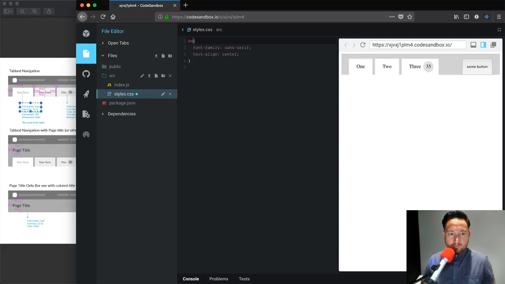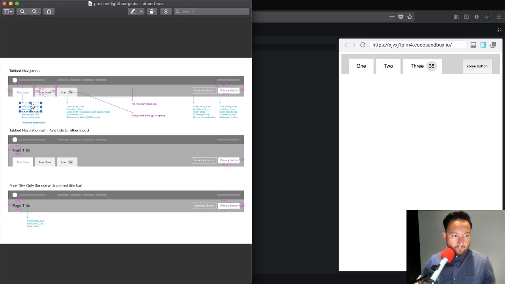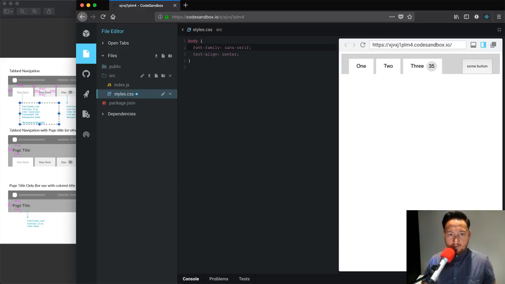So I'm going to put this right on the body to get that sans serif type of look. And again, Lato is the state of the world. I don't think that it gets loaded on Code Sandbox, but we could try. Yeah, not. But I can leave that in there.